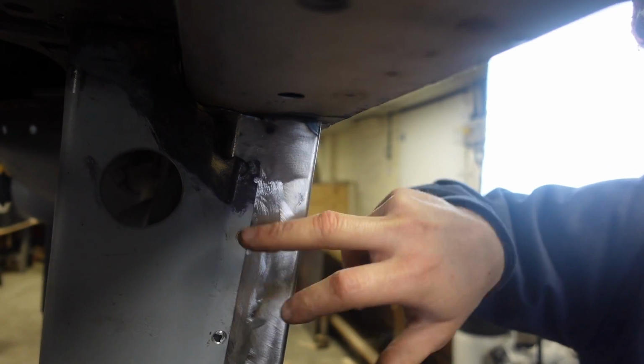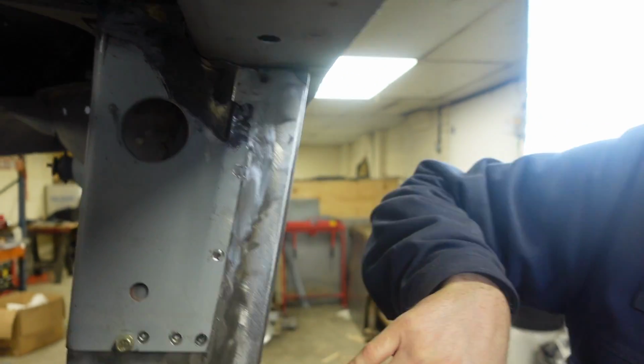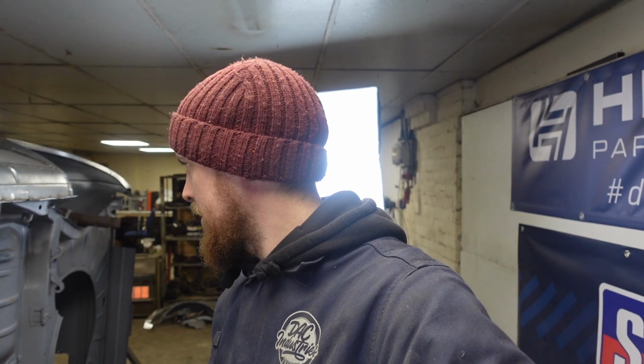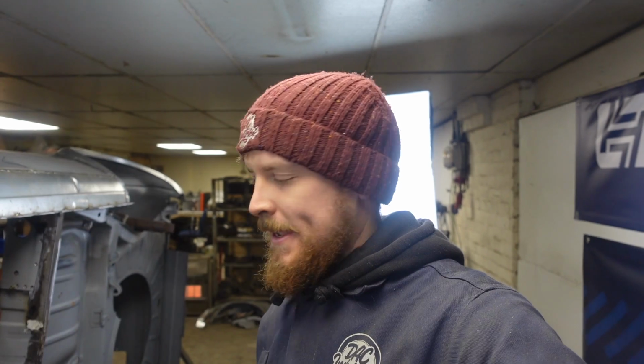So I've got to sort this out here. If you can see, there's this corner missing. Now that shouldn't be too big an issue. And then it's going to probably be slinging this flooring, which is going to be a massive milestone for this. Hopefully all the prep work I've done to that will be correct. So let's get these bits cleaned up and then all welded in, and then we can start putting the floor in.